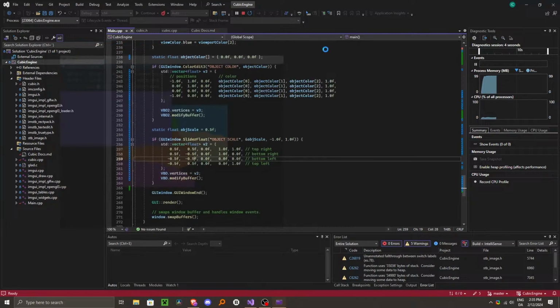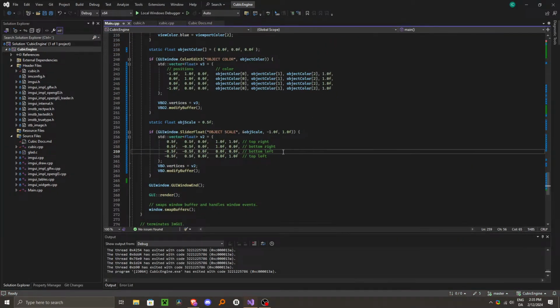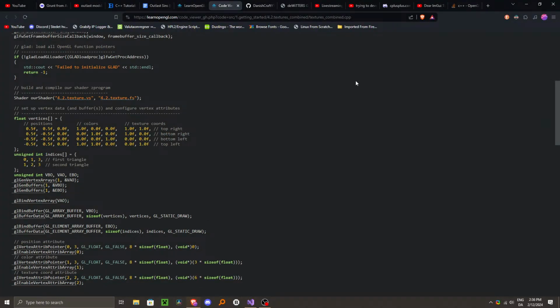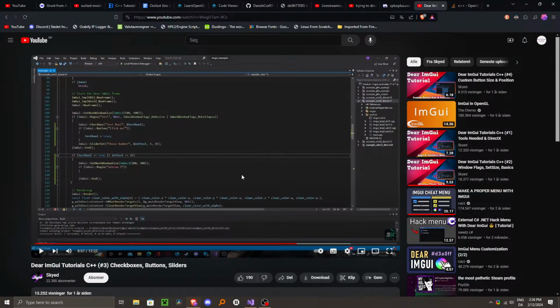Good, we found it. And now changing this should do nothing. Why it's displaying 0 constantly is a good question. Object scale is what it should be equal to. So we already set this right here.